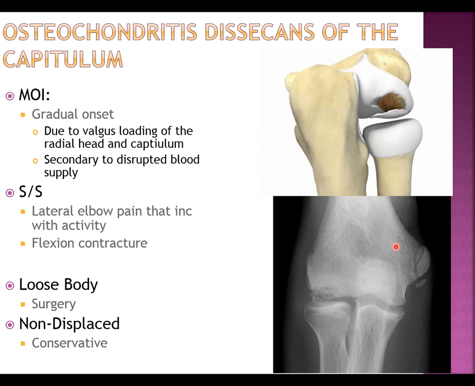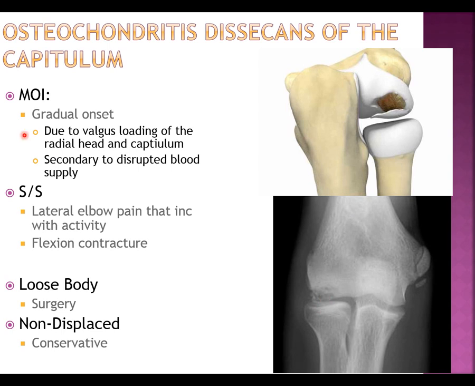What we see here is your drawn picture of an actual defect in the cartilage of the capitulum. Here's the posterior side. Here's the olecranon, here's your radial head, and the humerus, this is a flexed elbow. So it would look like this in flexion. Down here, we actually see a wearing away of the cartilage and actually the bone underneath as a result of compression of the radial head against the capitulum.